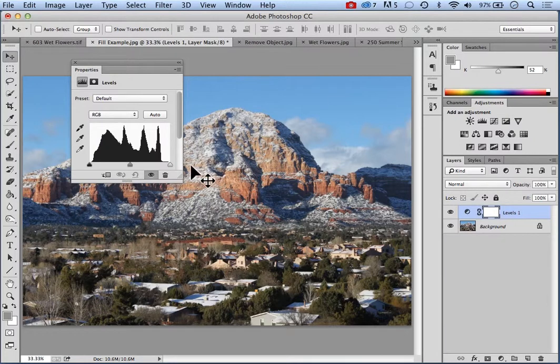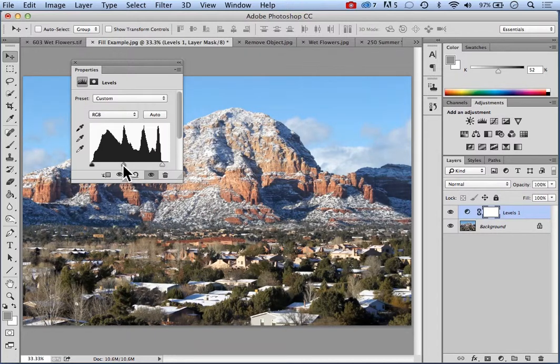So levels is going to allow us to modify that, and in modifying it, we're going to increase the contrast in the picture. I'm just going to start with this slider on the right side, which is going to change the point in the histogram. So I'm going to move that in, and as I do, you can see the image getting lighter. Likewise, I'm going to come from the dark side, and I'm going to move that in a little. It's a little darker, and we have a balance point here in the middle that we can also play with.